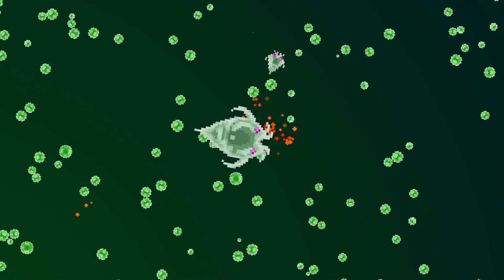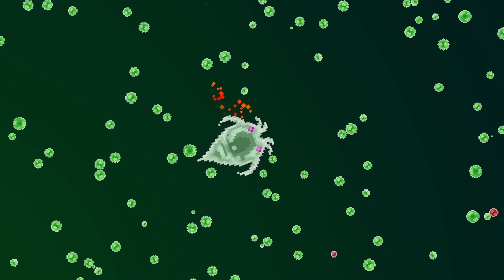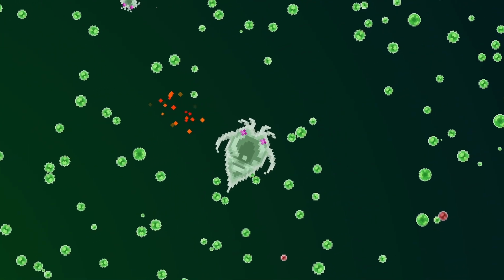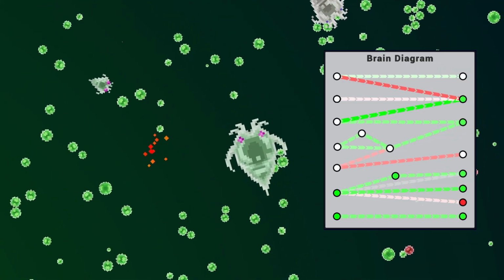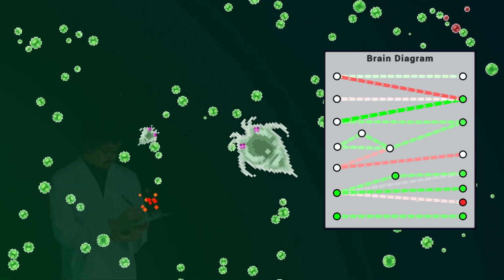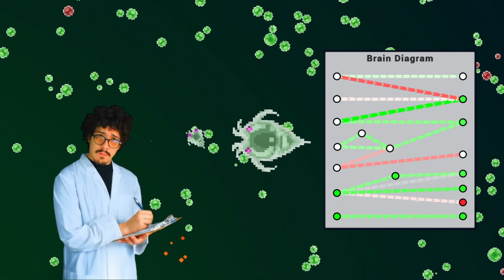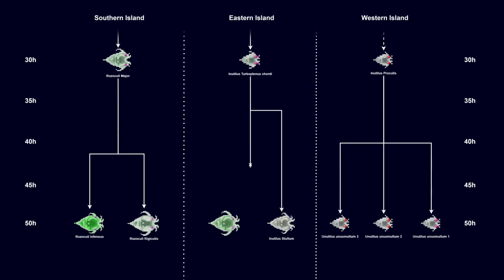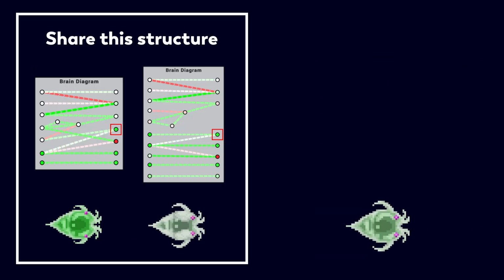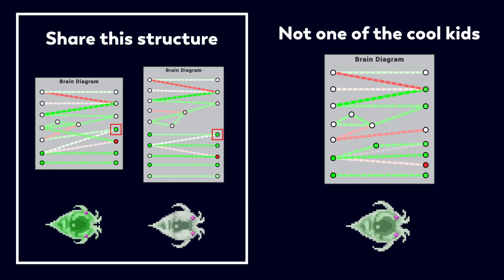The other species inhabiting this island also looks quite familiar. In fact, by reviewing their brain structure and genes, they are definitely Rosoculi descendants. Even more so, I think I can safely assume that they migrated from the southern island quite a while ago, before the two species we now have there started diverging. They share brain structures that this migrator doesn't have.